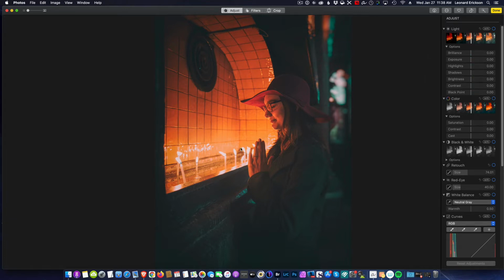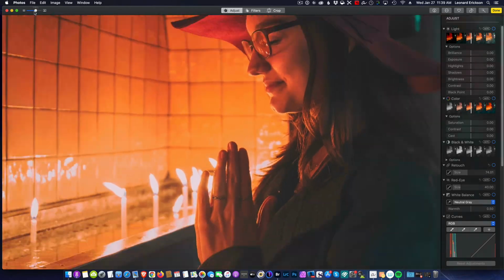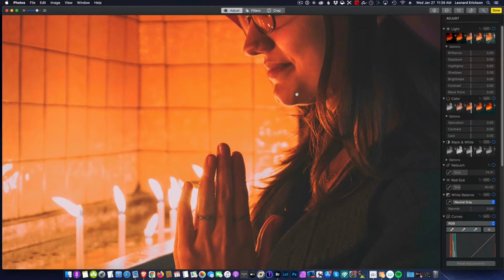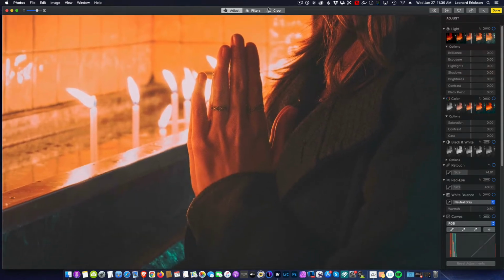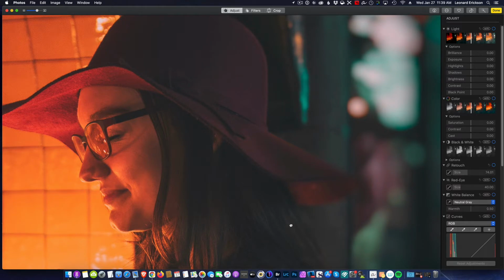So when I look at the photo, I just look at the photo. What do I like? What do I dislike? What do I want to improve? The first thing I say is, is there anything I need to remove or heal? And I'm looking at the photo and I don't really see anything. I can zoom in here by using this control slider in the upper left. And I can move the photo around, looking at the different aspects to see if there's anything that's grabbing my eye.